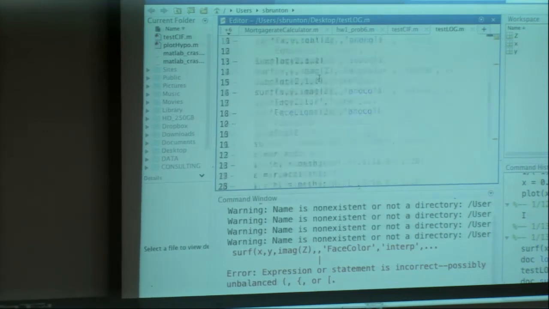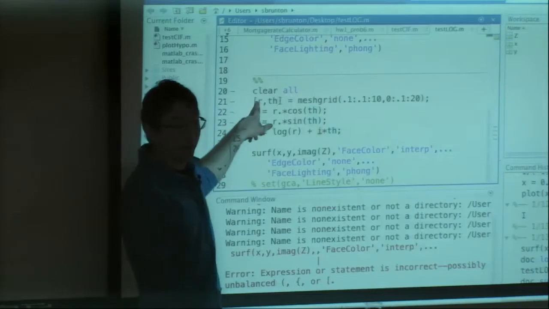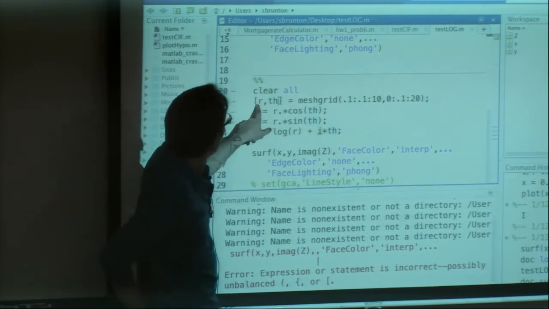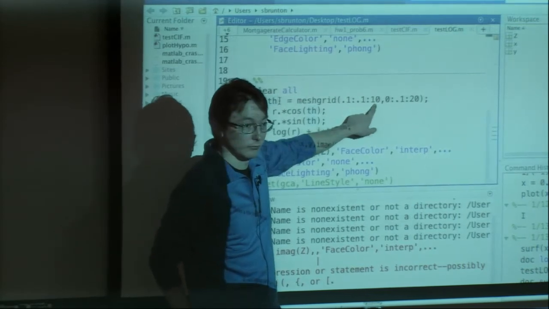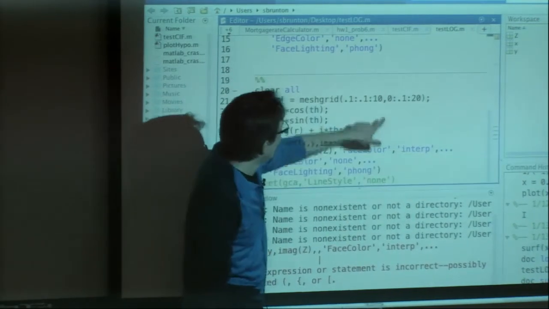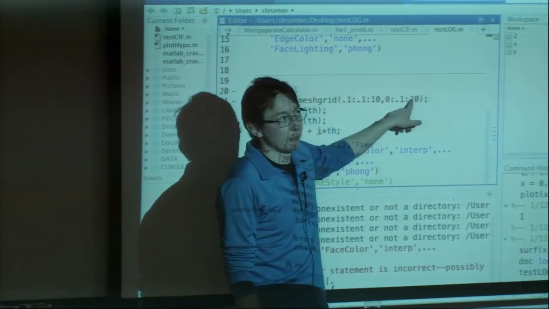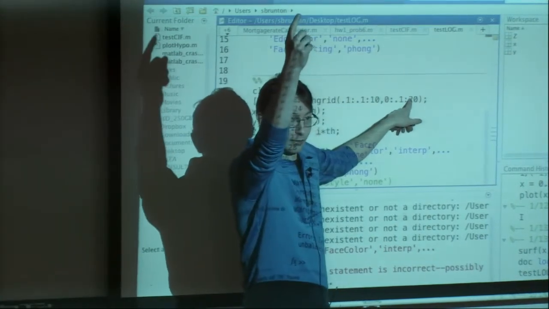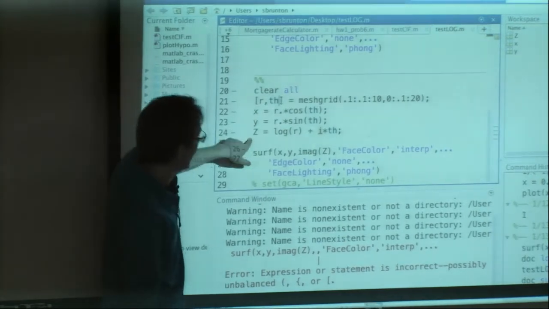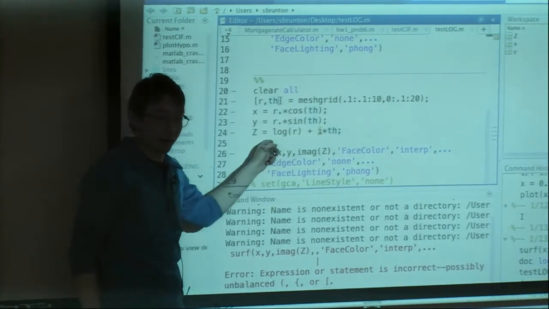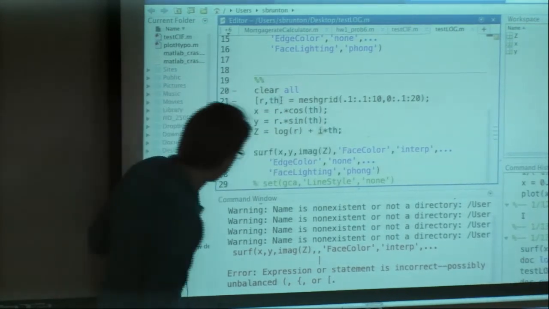Actually, I thought this might do it, but it didn't. So now what I'm going to do is I'm going to create another meshgrid, but I'm going to create this in polar coordinates. Okay, I'm going to have r and theta in a meshgrid, so my radius is going to go from 0.1 to 10. So that's kind of a circle of radius 10. And my theta is going to go from 0 in increments of 0.1 up to 20, which is like 3 periods. Right? That's about 2 pi's. Okay, I can create my x and y, and I can analytically expand my log as log of the radius plus i times theta, because we know that that's exactly true.